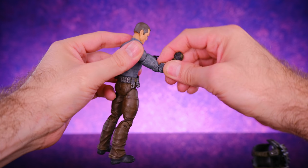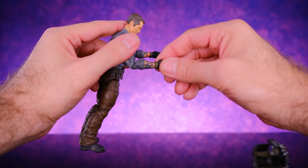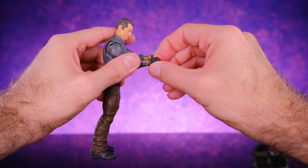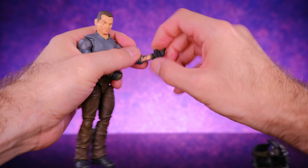upper bicep swivel, double jointed pinless elbow. He has a swivel at the wrist and a hinge at the wrist. Most of the hands just have the standard in and out hinge, but the gun gripping hands do have a vertical hinge, which is nice.